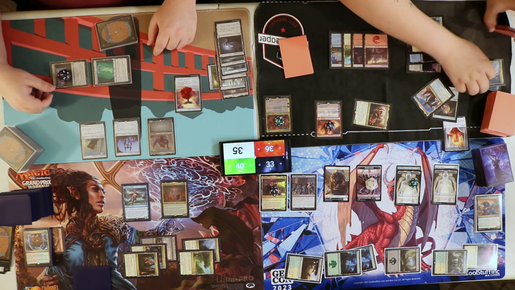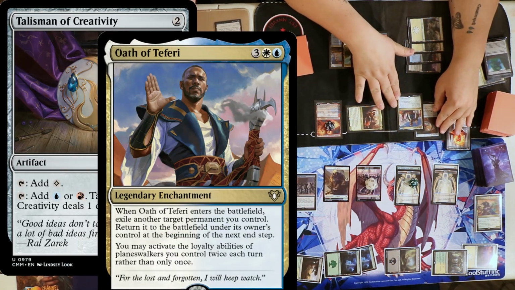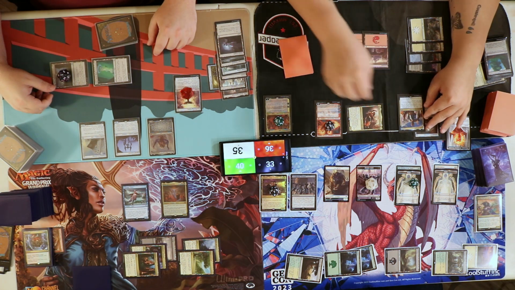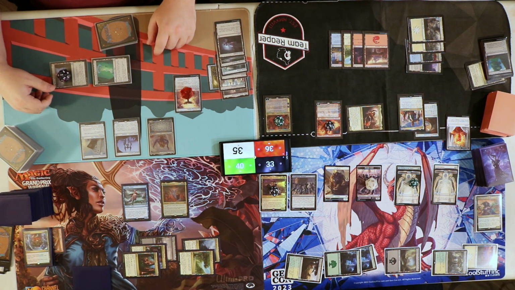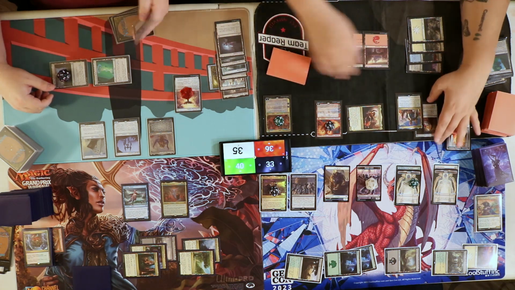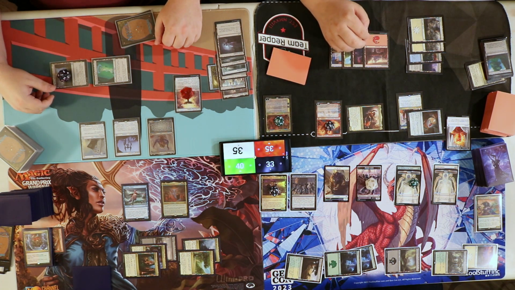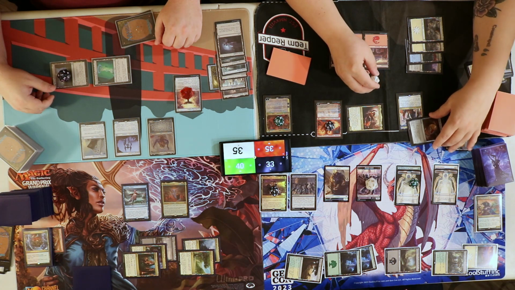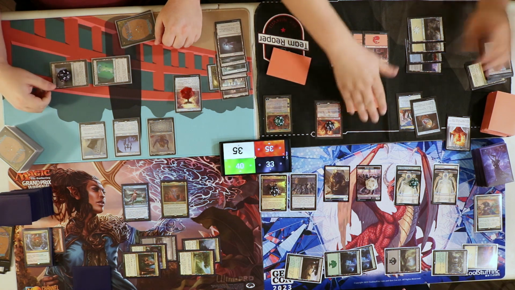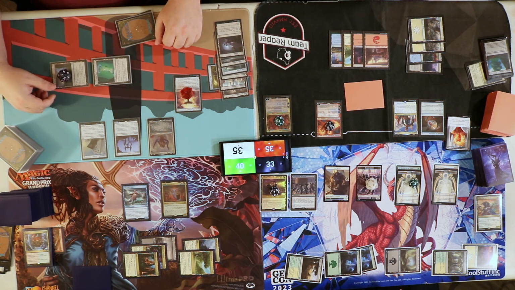All right, use good exile. I'll cast Talisman and then I'll cast Oath of Teferi. When the Oath of Teferi enters the battlefield, I'm going to exile another permanent I control and then return it to the battlefield. Ooh, blinking. And with that trigger on the stack, I'm going to target my Talisman, and I think I'm going to pay a life and make a white mana. So I'll have a white floating. I'm not going to do that. I'm going to blink my Narset. That seems good. And then it says I can activate loyalty abilities with planeswalkers I control twice each turn.